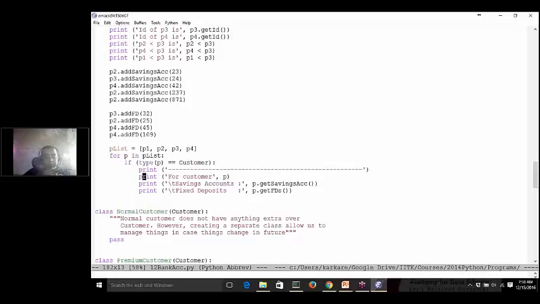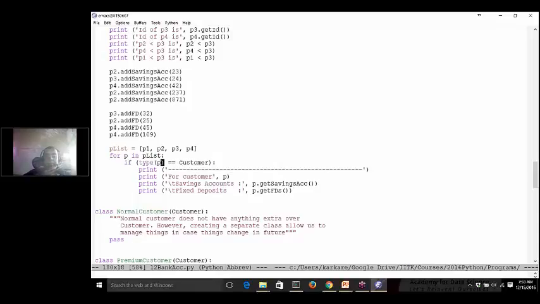So let me do this. For every customer, I plan to print his or her savings account as well as fixed deposit accounts. Now you can see the use of the type function. I remember in one of the classes someone asked, is there a use of type beyond using it in the Python shell and figuring out types of an expression or a variable? Now here is one use of type in programming. I have a list of persons with me. Some of them are bank customers, some of them are not. For every bank customer, I want to print the details of his or her account. So in this case, I can use this type function.